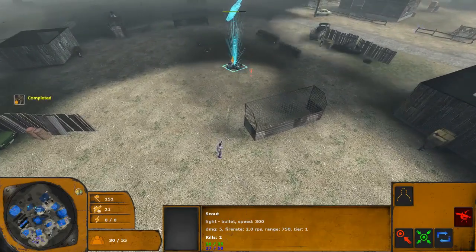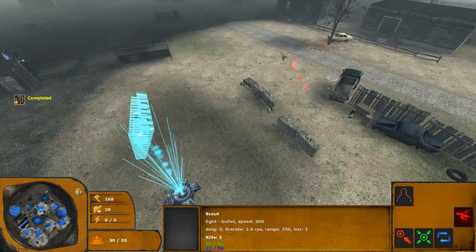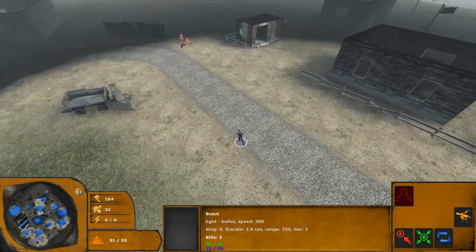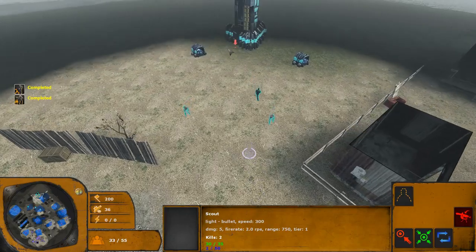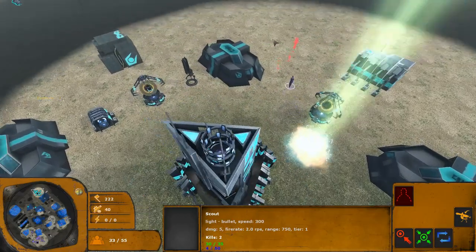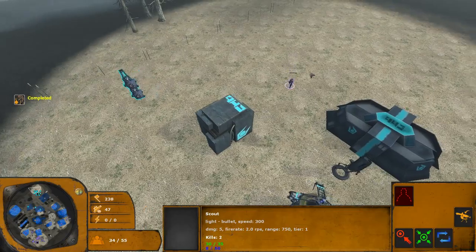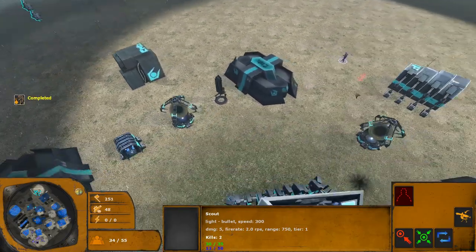Cloak it. Okay, they've upgraded this point as soon as I expected. So I'm gonna send this into the base the first time. See what they have. Okay, they've got water protecting them, 2 garrisons. Okay, now see these scanners. They are able to see my cloaked units.